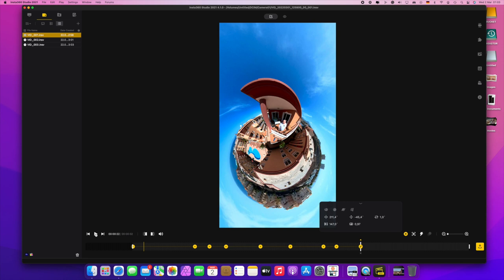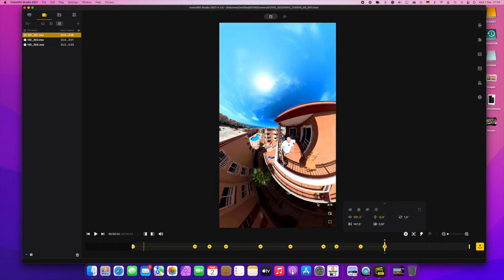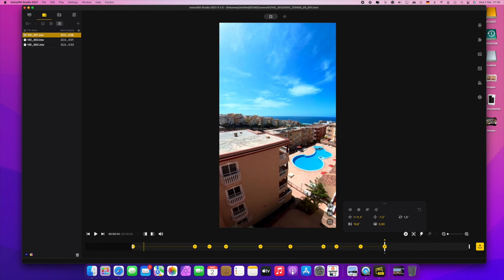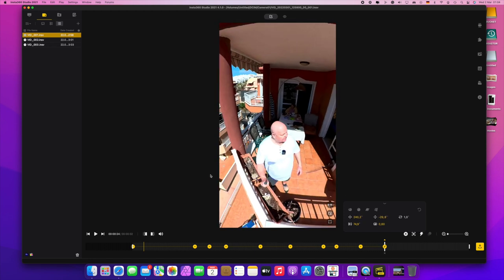So if you want things to stay, you have to put a keyframe and then a keyframe afterwards and don't move anything. And then when you do it again, the mare is still in mist, but we can see the mountain. And I can keyframe this one again. And now come back down to me like this and go to fisheye and where am I? There I am. And now go a bit further.